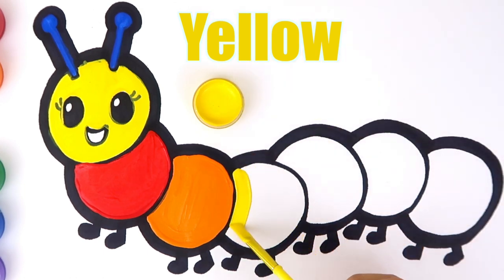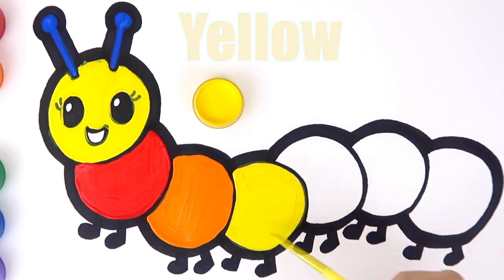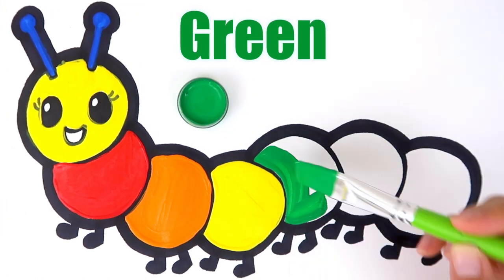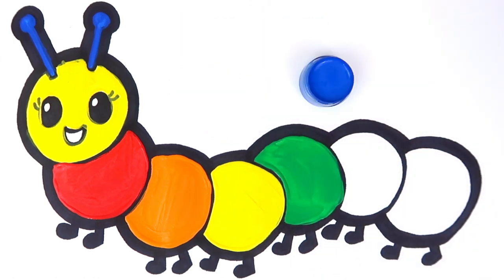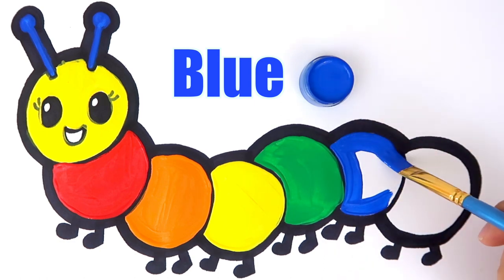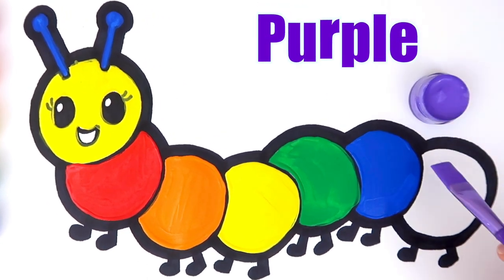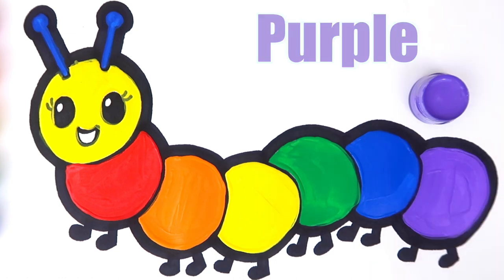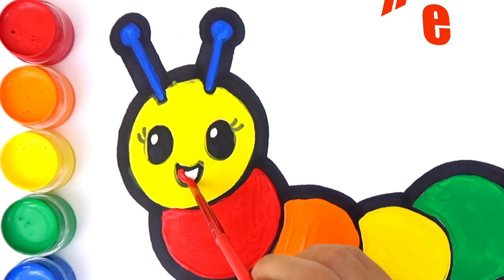Yellow. Green. Blue. Lastly, purple. A little bit of red for the mouth.